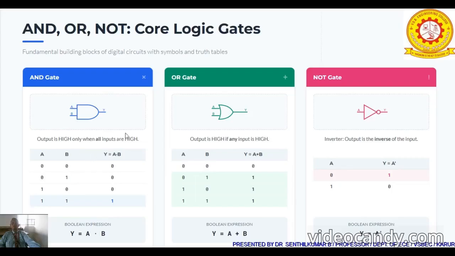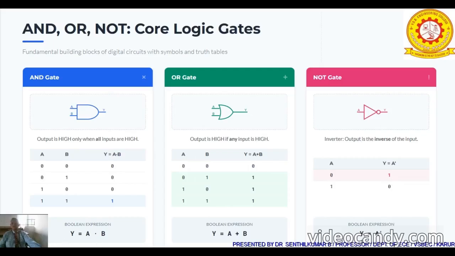As we discussed in the last case for the output condition, when both inputs are 1, the output becomes 1. Otherwise, it is 0. For the OR gate, if at least one input is 1, the output is 1. Otherwise, if all inputs are 0, the output becomes 0. This is illustrated here. For the NOT gate, if input is 0, output is 1. If input is 1, output is 0.